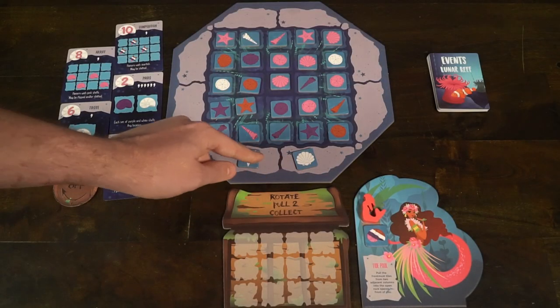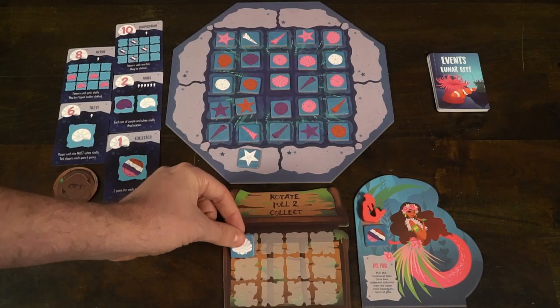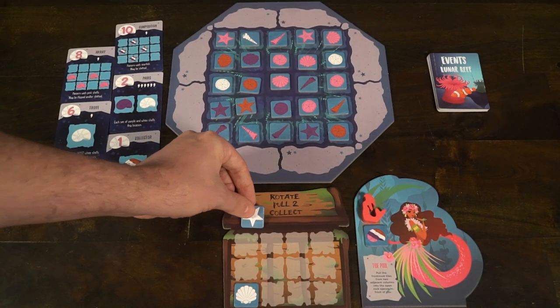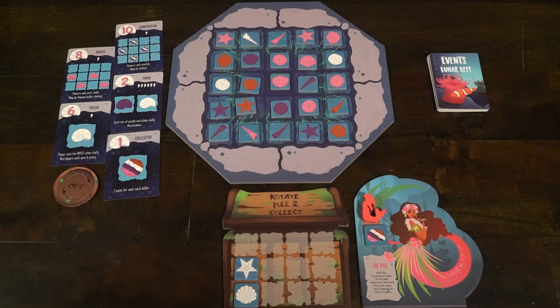The last action you can take is collecting. You may only collect shells if they are on the rock spaces and only if those rock spaces are facing you. You can choose either one, and when you pick one, you'll take it and place it in one of the four columns on your treasure chest. From there, after you've chosen the column, just like the game Tetris, that shell is going to slide down as far as it can go.